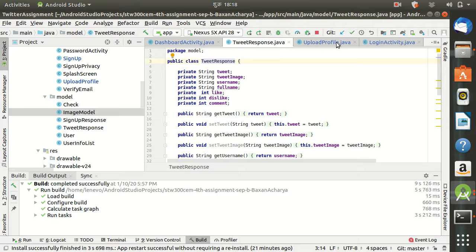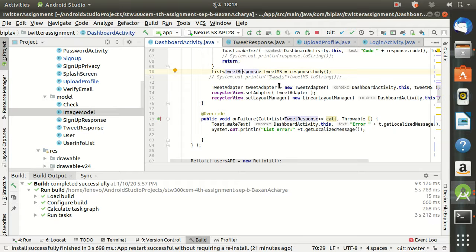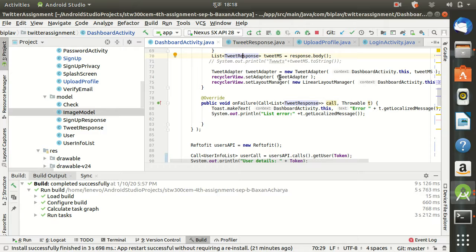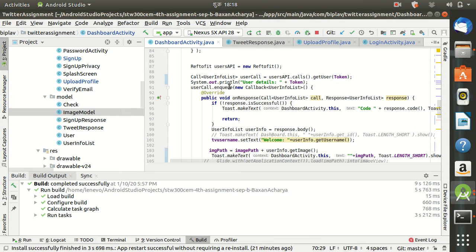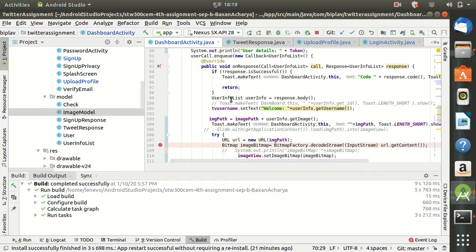And we have also another API which will get the details of the user that is logged in by passing token. Then if it is successful, then it will get a response.